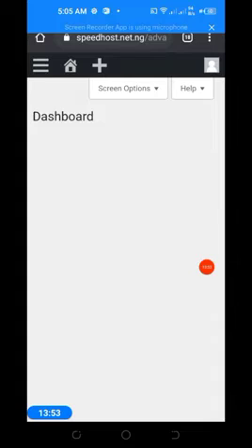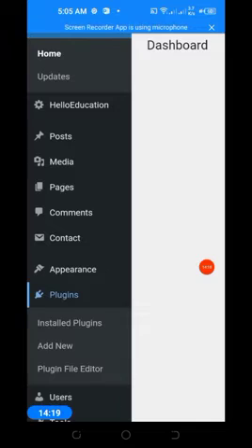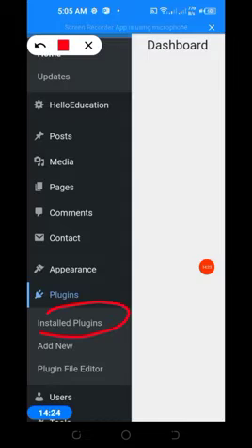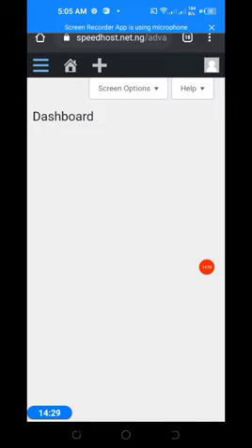As time goes on, they are going to design their own for phone. They are going to change the interface. Every day things are moving faster and faster. So if you install any plugin and you discover that it's giving you error that you cannot design on phone, don't install it. Just go and uninstall it. Go to plugin, come to installed plugin. You will see all the plugins you have installed, then click on uninstall. It will uninstall the one you want to remove.